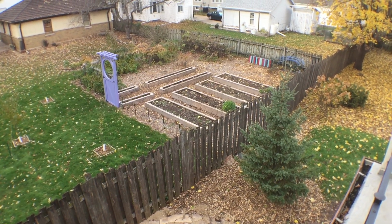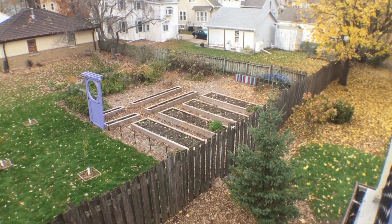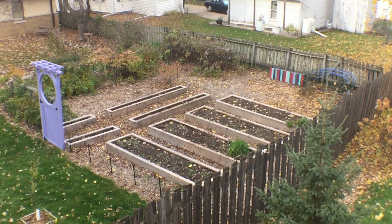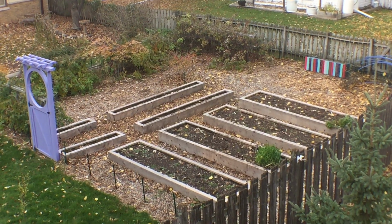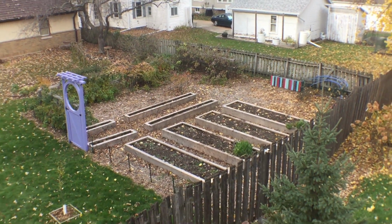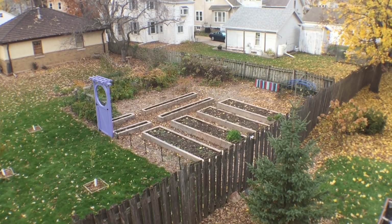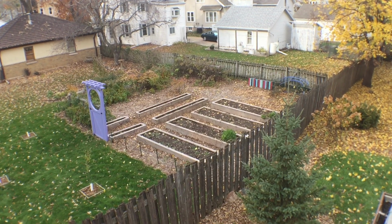Anyways, this is the final garden update of 2018, week 30, a little bit far gone, and I'm actually coming to you from my balcony. This is where the garden is, in our side yard, and as you can see, pretty much the same as the last time we had an update, except I filled in a little bit of mulch. That's the other color mulch that you can see in there. Wood chips. Haven't put my leaves or any sort of straw to mulch the raised beds yet, but I'll get around to that as the temperature cools down. It was a good season.